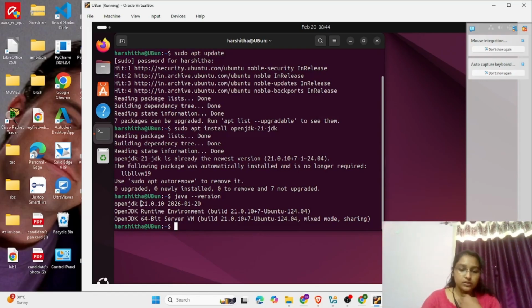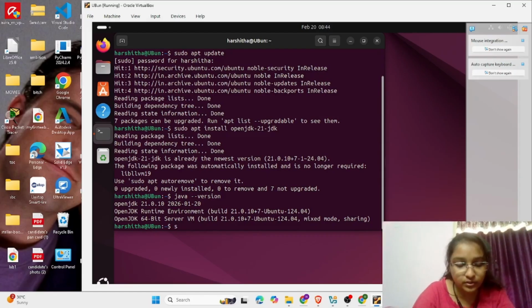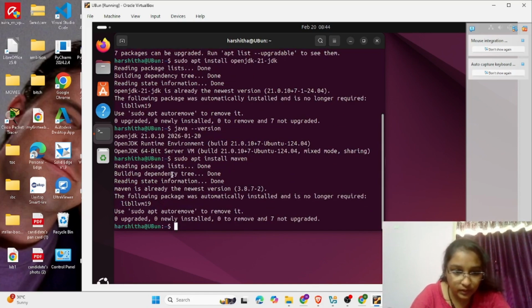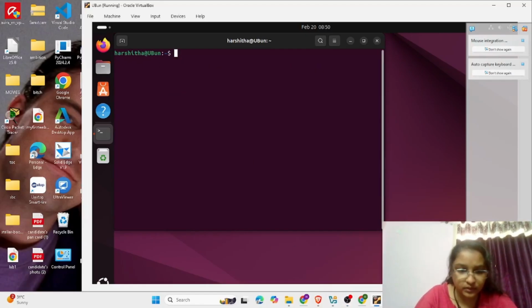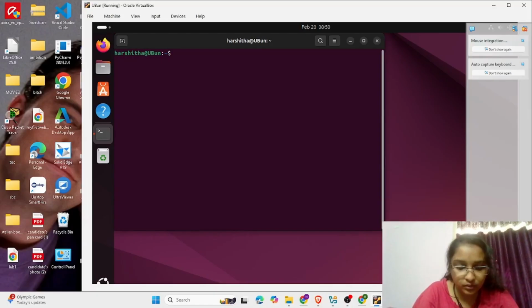Okay, let's install it. The command that we use to install Maven is sudo apt install maven. Let's clear, and check mvn --version.